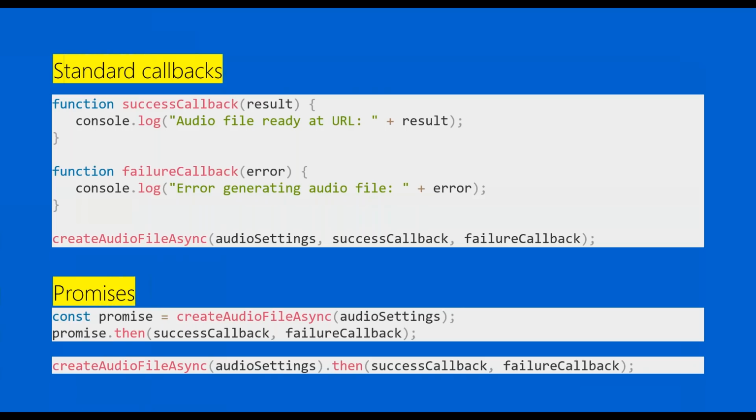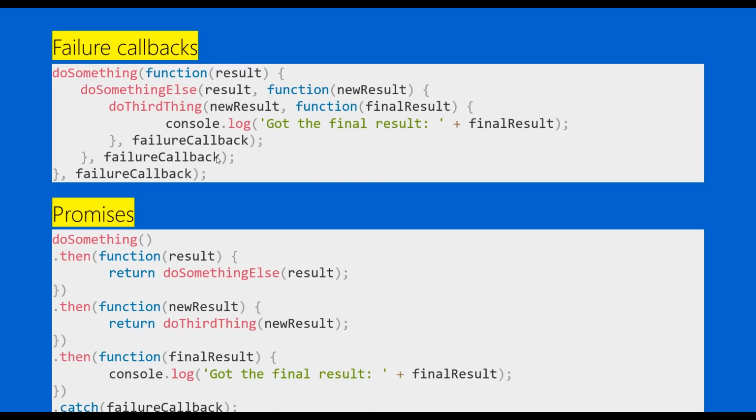For example, if you have nested calls with nested failure callbacks, you see that this is the standard approach where you have many failure callbacks and not really readable code. Whereas with promises, you can write it like this, which is much more immediate, much more clear what happens. And also you have the catch at the very end, which again gives you much better control over what's happening. And there is much more which promises allow you in terms of asynchronicity, and we understand that.